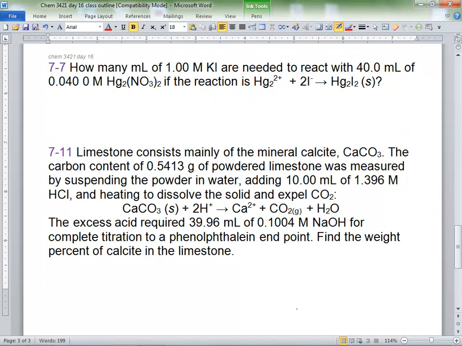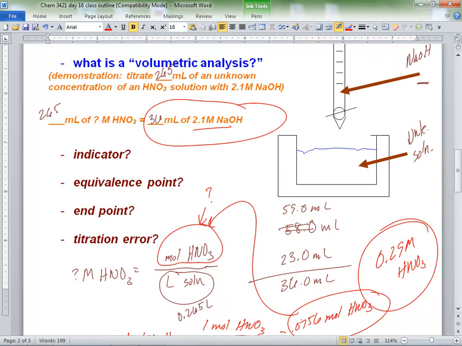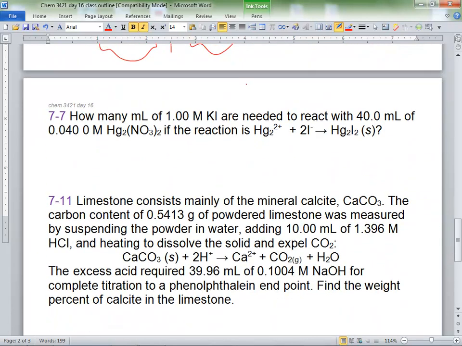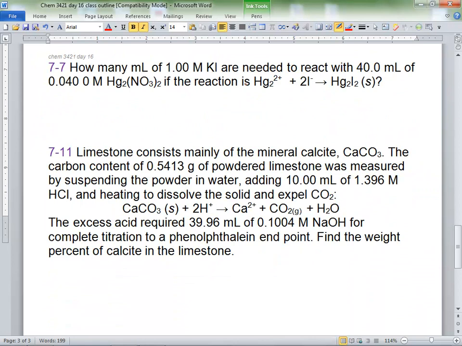So here's some questions. And the book may want you to handle titration questions like this, but I don't think we should. But they may want you to handle titration questions like this, setting up these mole equivalencies. And it's a nice concept. Right? How many milliliters of KI are needed to react with 40 mils of this mercury 2 nitrate? So moles of KI has to equal moles of mercury 2 nitrate. But that's not how I'm going to approach it in class, and I hope I don't confuse you, but that's not how we've been working all these questions. Right? We're after what? Mils of KI.